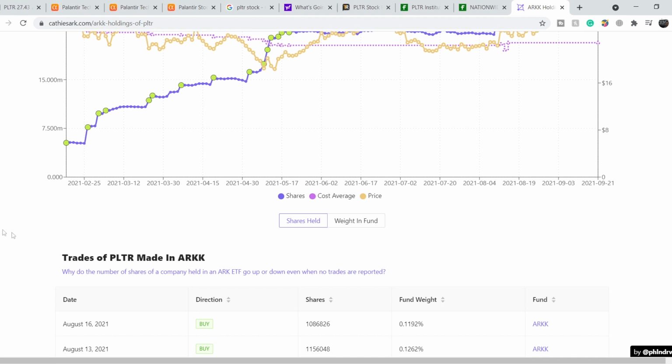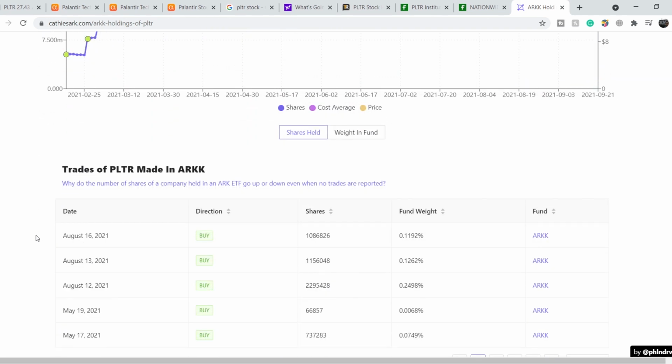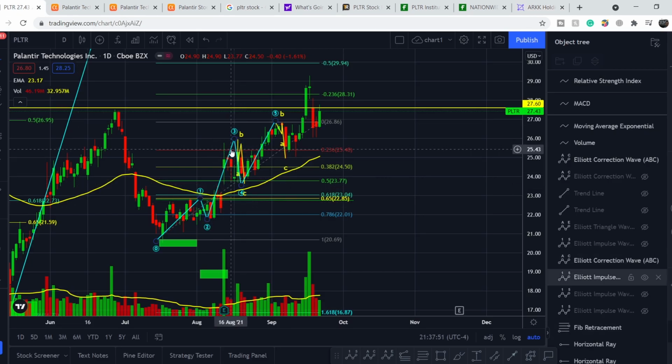On top of that, let me show you that ARK Invest, that heavily invested in Palantir recently, didn't open new positions with this company since August 16th. And let me show it to you right here that August 16th was this level where we had this dip, and then we have basically several waves to the upside. And from this point, ARK Investment didn't add to their position, and that is why you also have to be cautious.